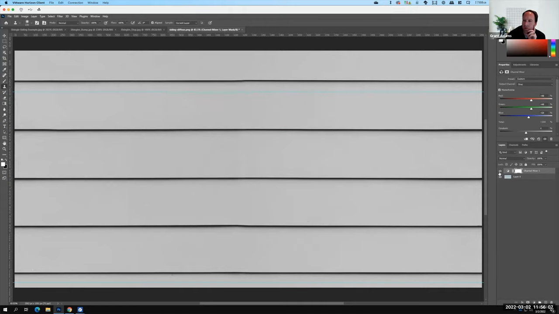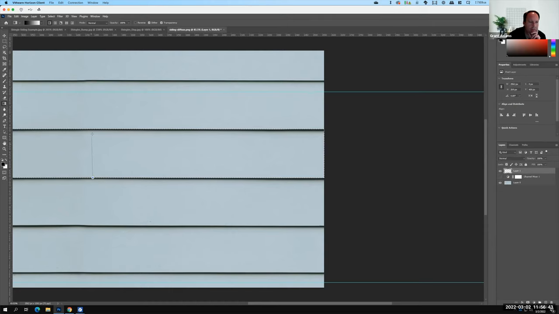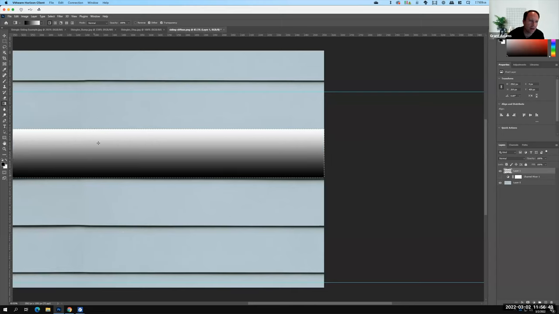Then the last piece that we need is we need to think about the shape of this, the tip. And in this case, our front edge is the highest piece, and the back edge is the lowest piece. So I'm going to create a gradient, and I'll do that using my selection tool here. We'll stop right there. And I need to create a gradient. I'll use the gradient tool from white to black, front edge. Oh, I need a new layer, sorry. Front edge to back edge. I'm going to hold down Shift so that it stays straight. And that's going to create a black to white gradient.